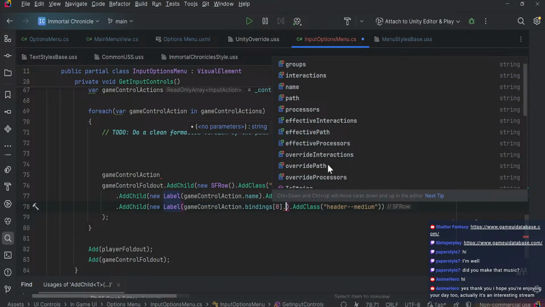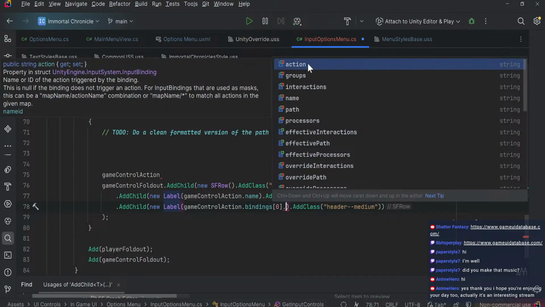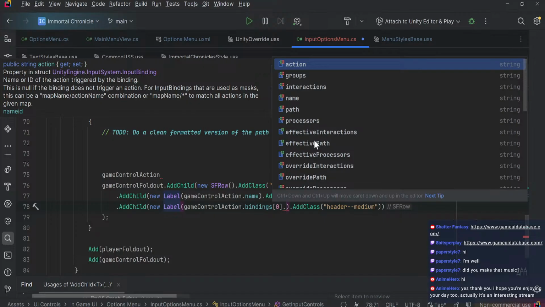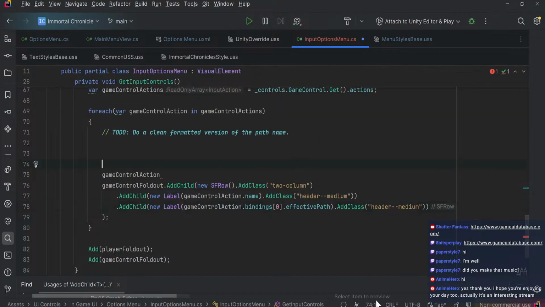I'm actually kind of curious what the public string name or idea of the action being triggered. Okay, I'm kind of curious. I want to just see what the effective path actually looks like.